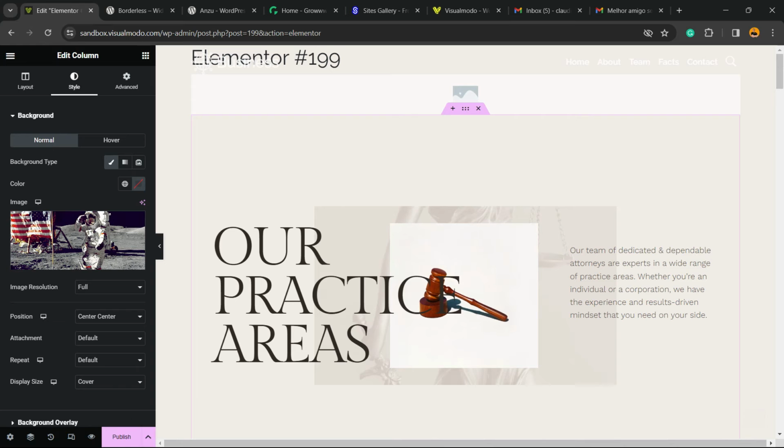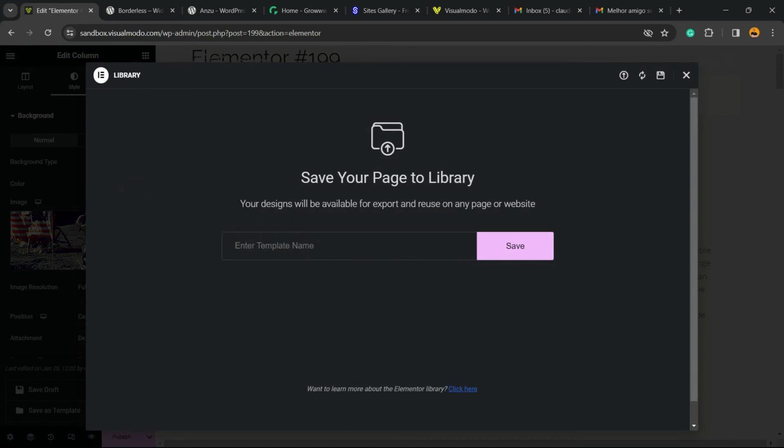And what else we can do? Imagine the following scenario. I did love this page and I'm gonna use it again into another layout. Can you see? Next to the publish button, this little pink button into the bottom left corner of my page, there is an eye icon, the publish, and this little arrow moving to top. Click on it, and you're gonna see these two options, save draft and save as template. I'm gonna save as template. I'm gonna apply this template a name, okay, gonna be my page one. Save.